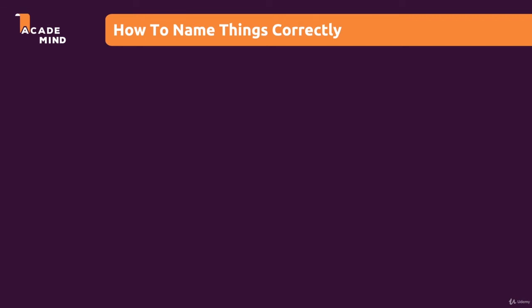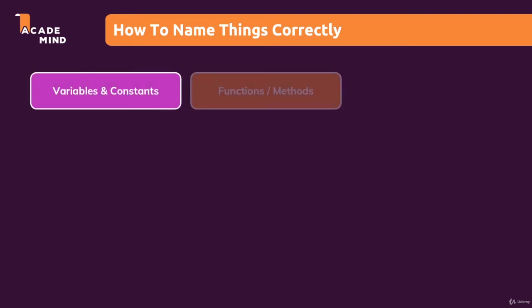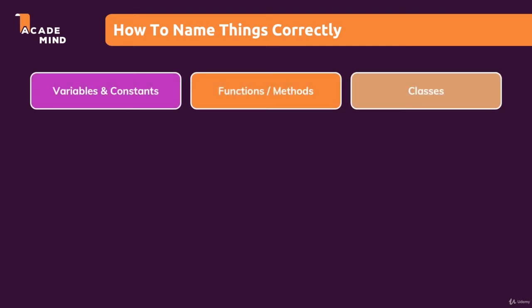So, before we explore any bad or dirty code, let's dive right in. How do we name things correctly in our code? Well, let's differentiate between these three main blocks which I outlined, and let's have a look at the different rules. Variables and constants, and of course also properties and objects, which would be in the same category, are all data containers, you could say. We use them to store some data.